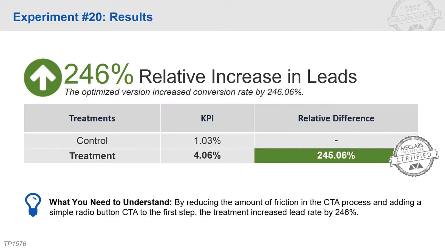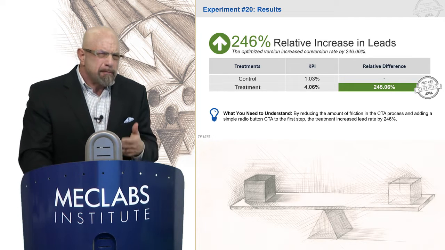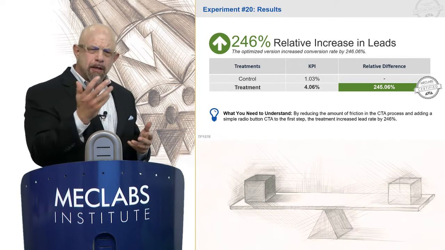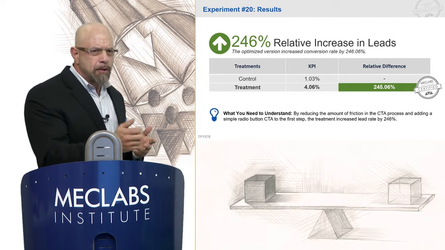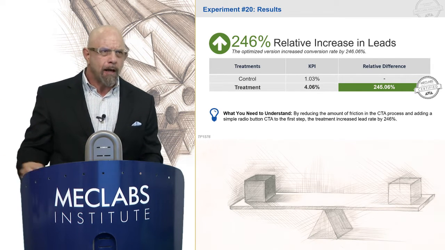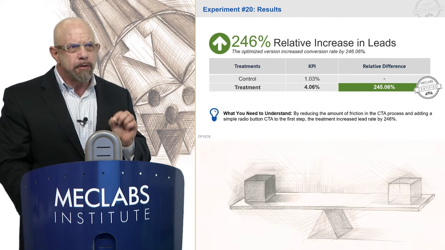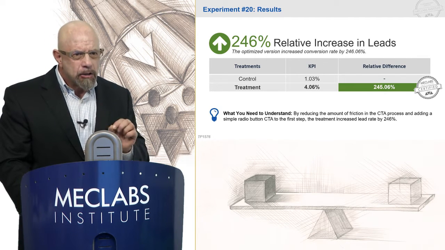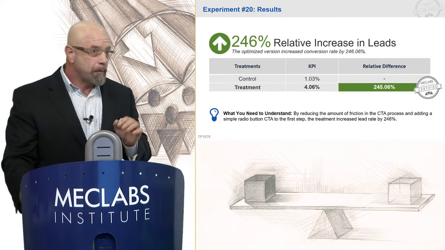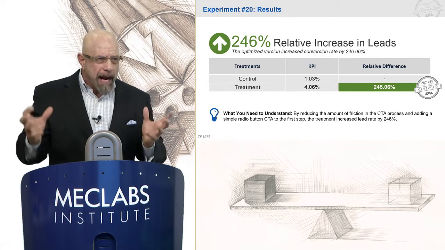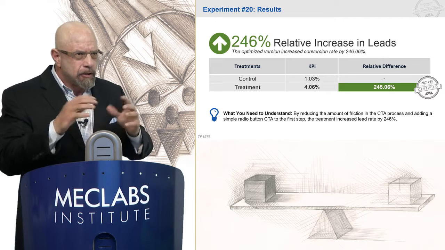What is the difference? 246%. Team, that's a lot of revenue, and that's all validated with careful science. What's happening here? And more importantly, why did 3 columns work in one situation and not work in the other? I'm going to touch that for just a moment, but I am going to introduce you to 3 dangerous mistakes that we make frequently, and we're going to unpack that as we delve into this lead gen file.